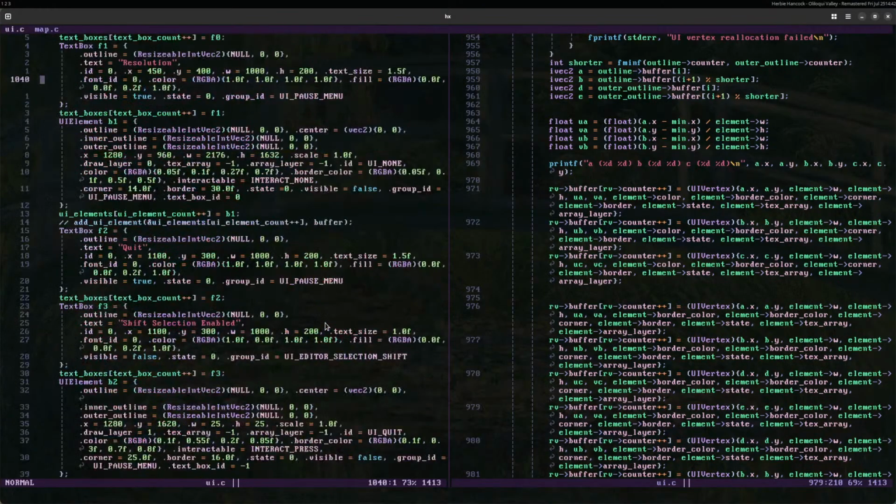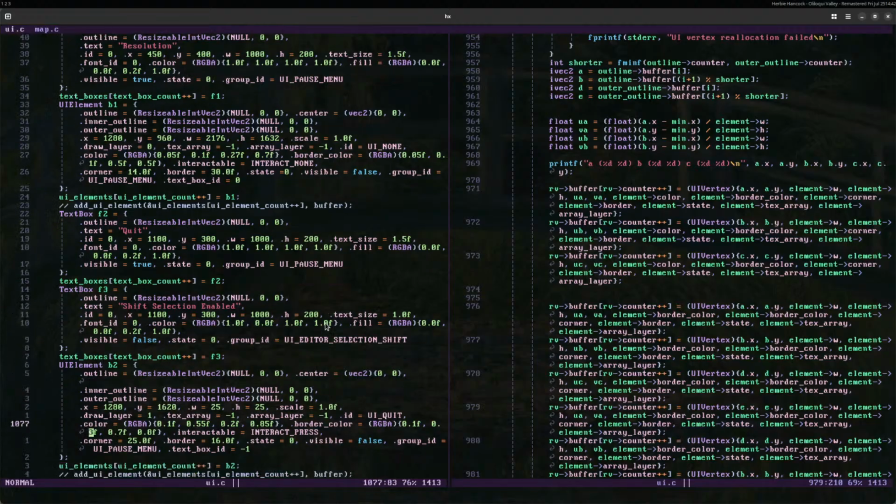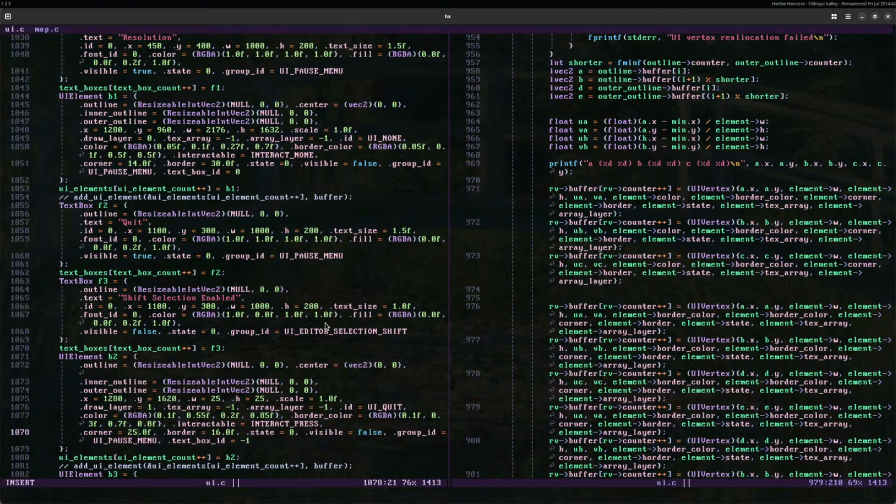Anywho, if you change the corner, for example, this is really insane right now, but if you change this down to something reasonable and the border down to something reasonable, then it'll be less temperamental.